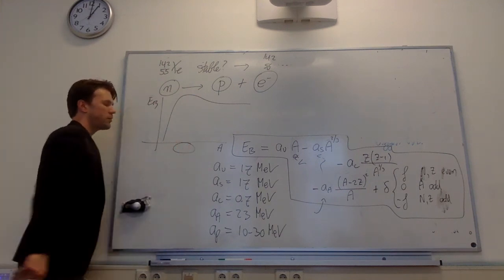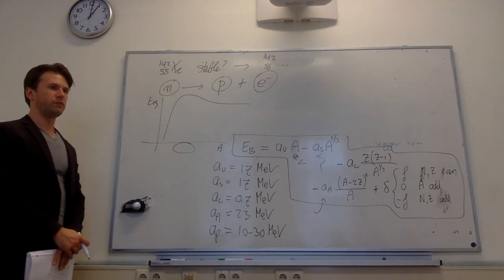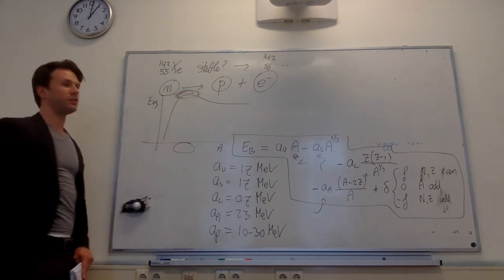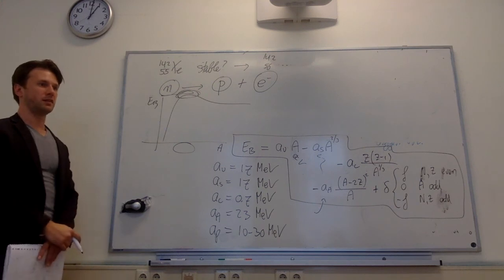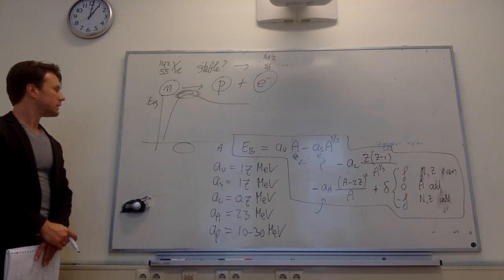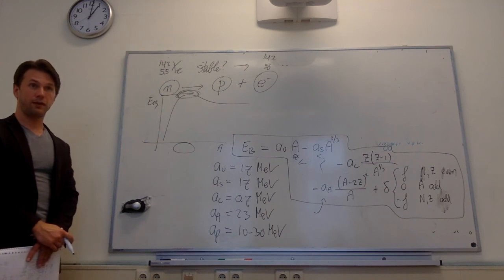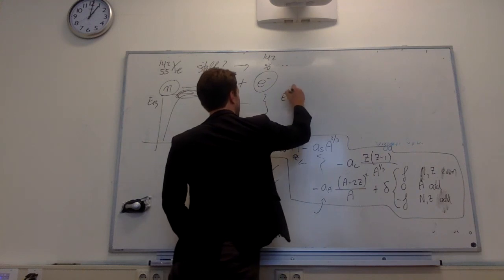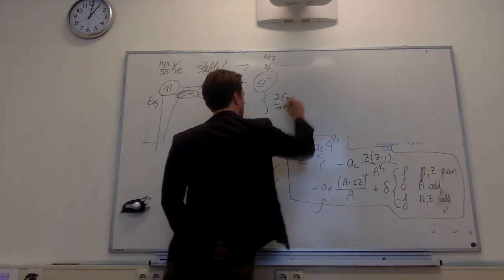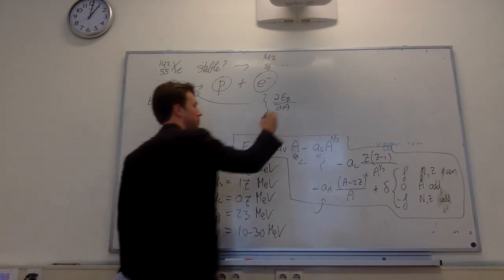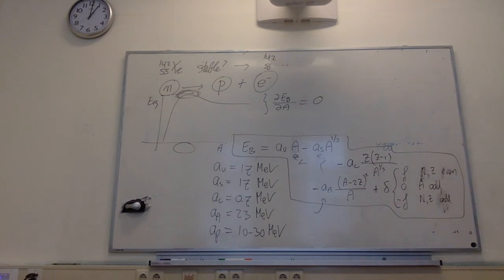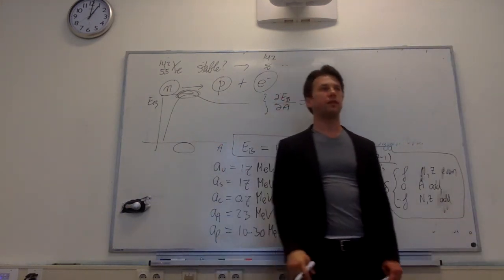How do you determine what number is here? It's a mathematical question. Because this is apparently where the most stable isotopes are. How do you get that number? Take the derivative with respect to A and set it equal to 0. Okay, that's how you find the maximum value of any function. So what you can do is take the binding energy, take a derivative with respect to the number of protons and neutrons, set it equal to 0, and then see what comes out. And you end up over here. This is where you find iron and such.